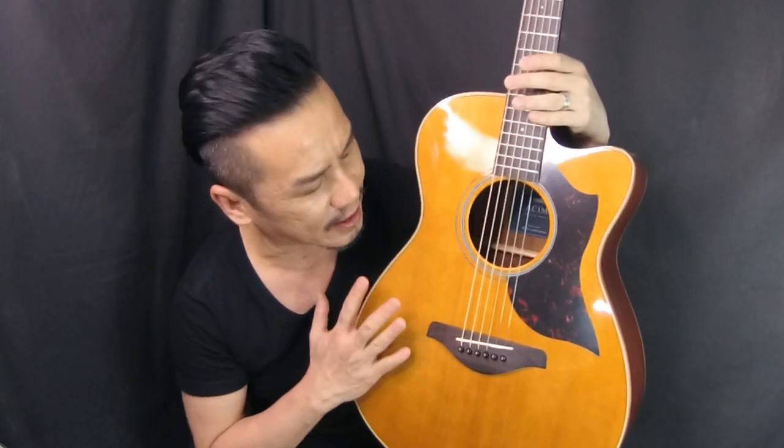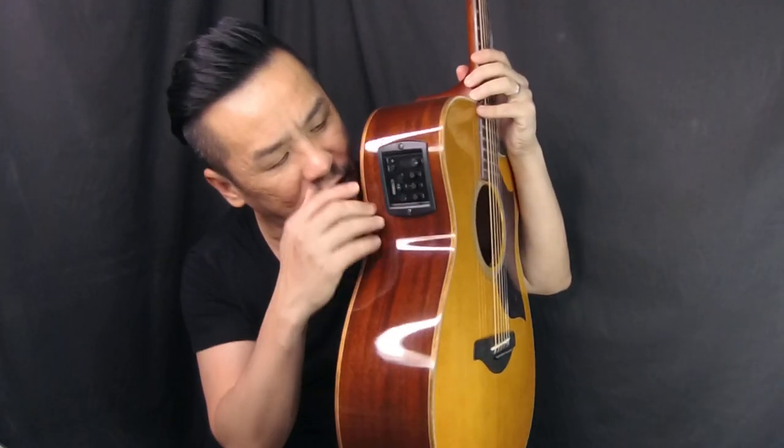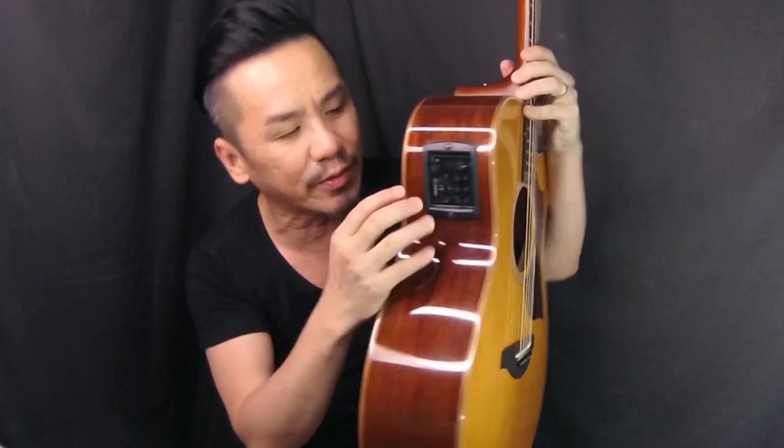Okay, so today I have a couple of guitars that came in and I fixed, and one of them is this Yamaha AC1M Cutaway, grand concert size. It's a grand concert size cutaway, and I'm just gonna go through this guitar. A grand concert size cutaway with the Sitka spruce top, with an SRT pickup toner that is on this guitar. You get back and sides mahogany that is stained. Preamp pickup that is built in with the tuner built in here, an onboard tuner, and this guitar sounds amazing over the PA system, or even over my amp right now.